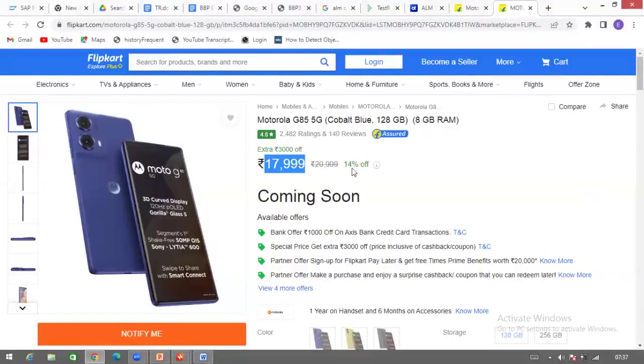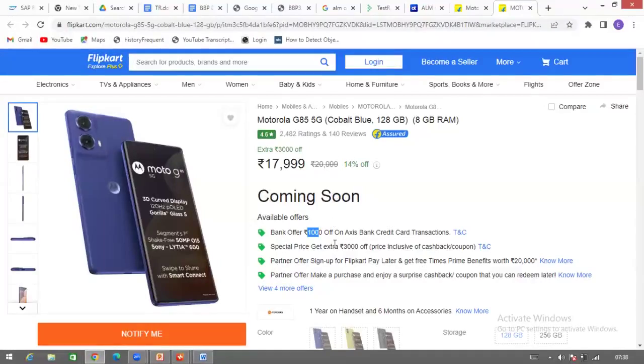But if you are buying this using a credit card or debit card of a specific bank, here you can see there is a bank offer of 1,000 rupees additional. So this is your percentage-based discount. You are getting discount based on percentage. And here you're going to get a value-based discount.